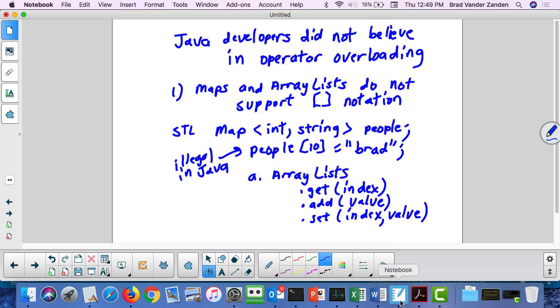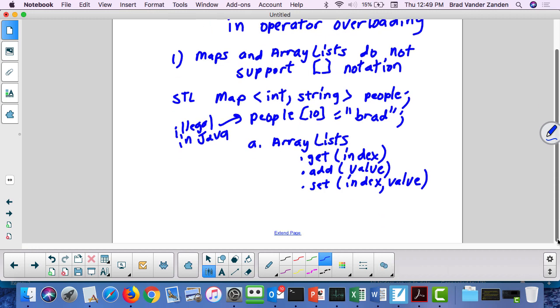Okay, and if you're using maps, you want to get something, it's get and the key. And if you want to put something in it, it's put, the key and the value.